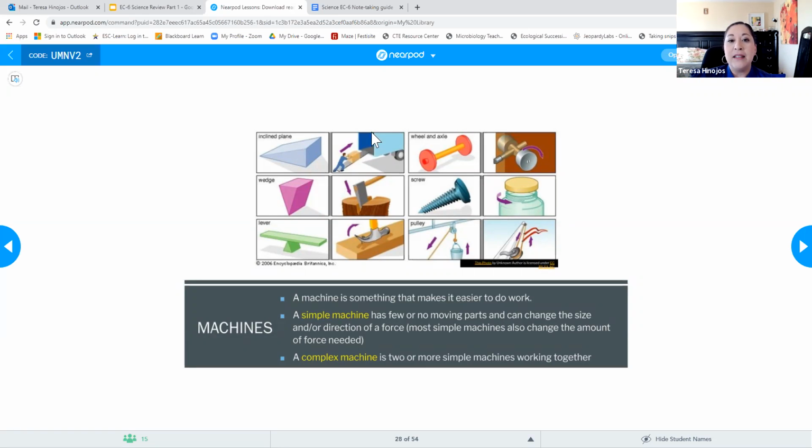So again, if I'm thinking of this person here trying to move this onto the truck, if I had the box on the floor next to the truck and we're moving it up, the work would be exactly the same as if I was using a ramp to push it up. So the general idea is that a simple machine is going to cause us to do the same amount of work, but to do it with a different amount of force.